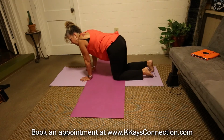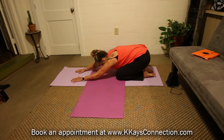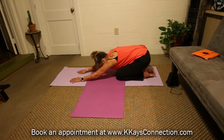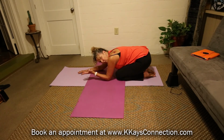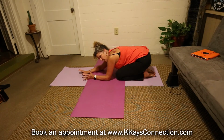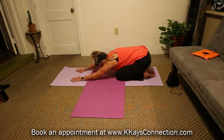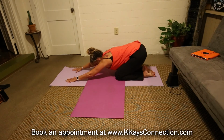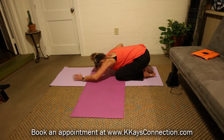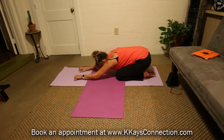All right, so shift back into those hips. Reach way overhead for me. So I want you to open up through the low back. So this pose here is extended arm child's pose. And it really, really helps release that low back. So inhale and exhale. And if you can get somebody to kind of push right here very gently, it really helps that lower lumbar.